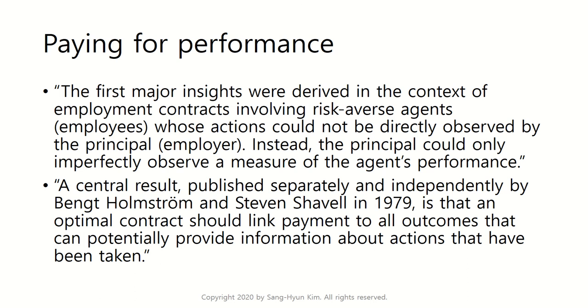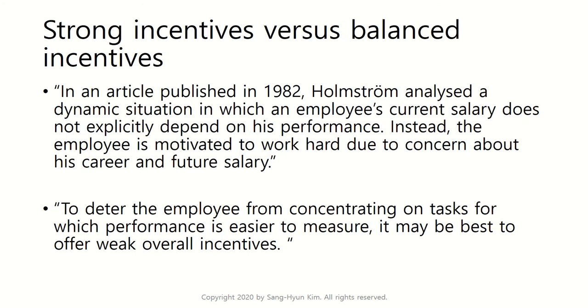This sounds reasonable, right? Maybe not. I'm saying that this statement is not obvious. We'll see later in detail, but it's not trivial. So the payment or the wage must be linked to all outcomes that can potentially provide information about the actions. This sounds reasonable, but it's not trivial. This is quite deep and interesting. And then we will also discuss this topic: strong incentive versus balanced incentive.